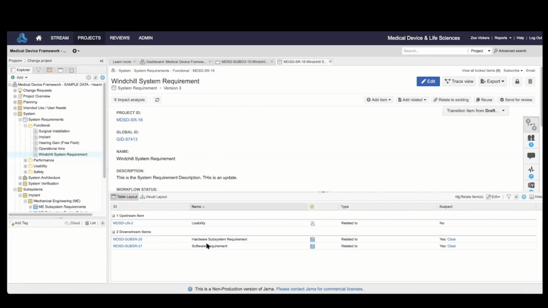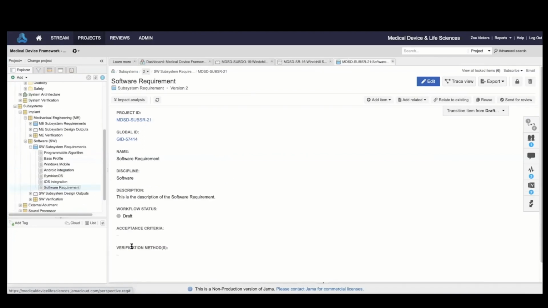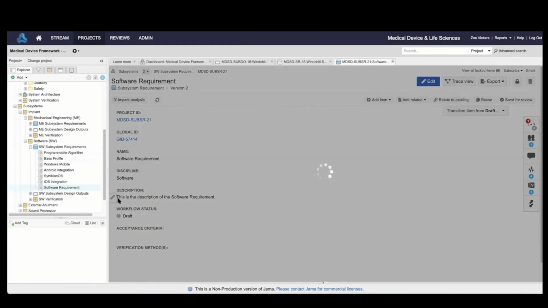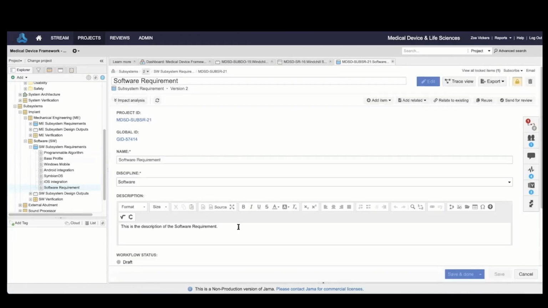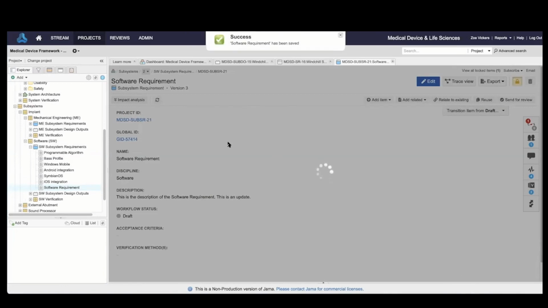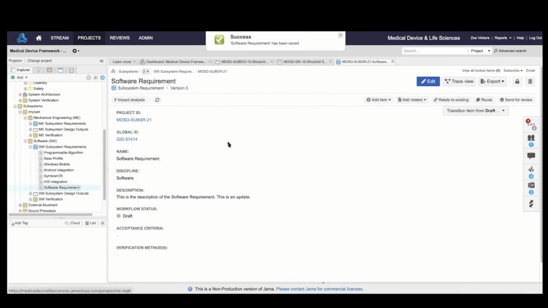If there's been an impact to this software requirement, for example, I can click into this software requirement. I can then edit the description to reflect the necessary updates based on that impact assessment. And now when I save this software requirement, it has been synchronized with Jira. So we'll be able to see the updated software requirement in Jira in real time.